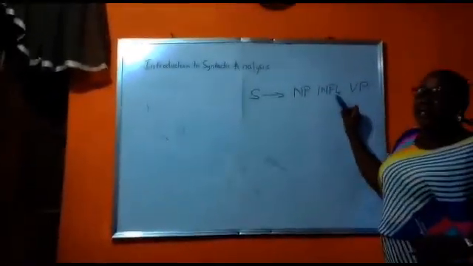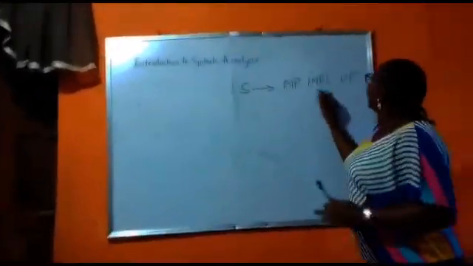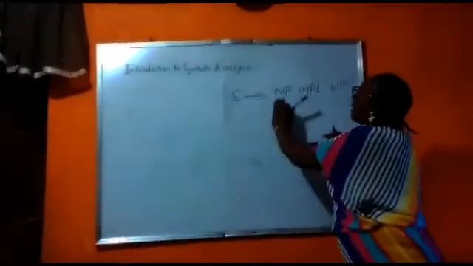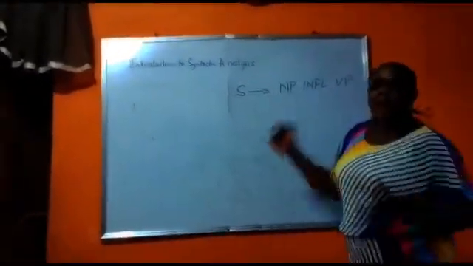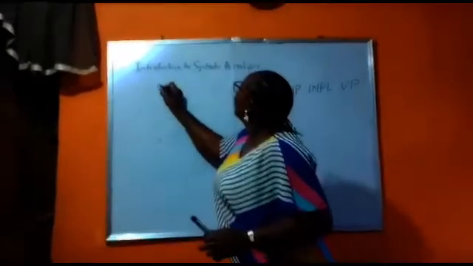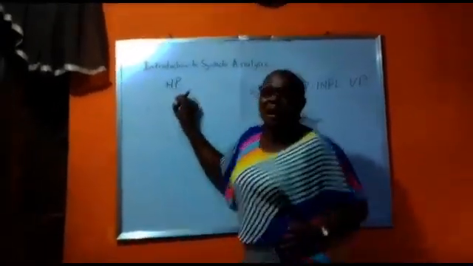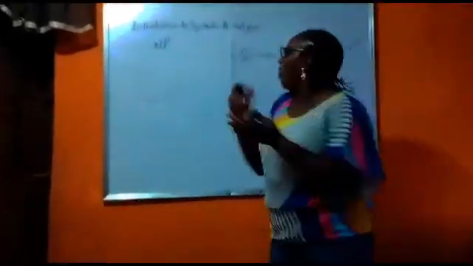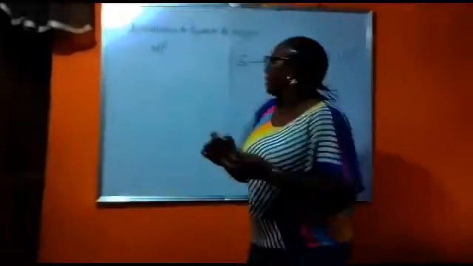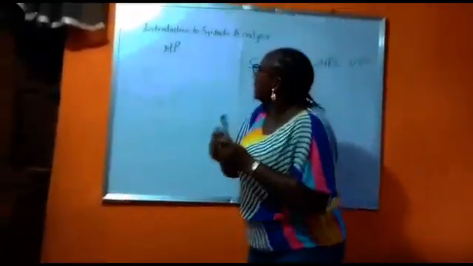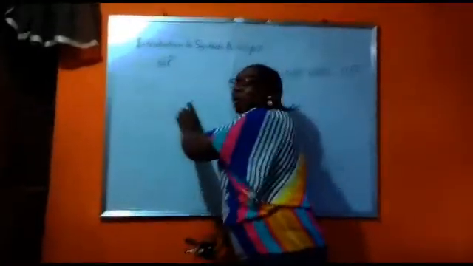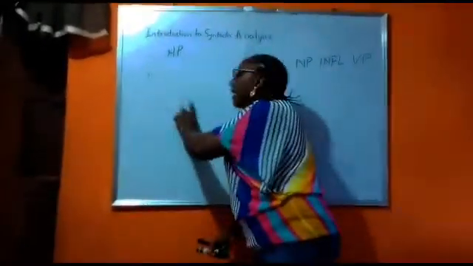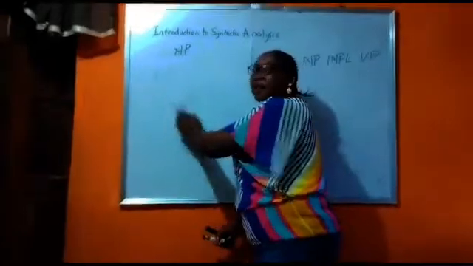Now, this inflectional node that you see here, I will explain this. Let me just start with the NP. The NP is our noun phrase. Are you with me? This is our noun phrase. I don't want to take it so rigid so that we understand what we are saying about syntactic analysis. I said you can analyze sentences using the phrase structure rule. You can use the label bracket. Then you can use phrase marker.